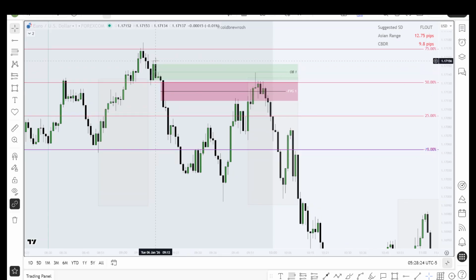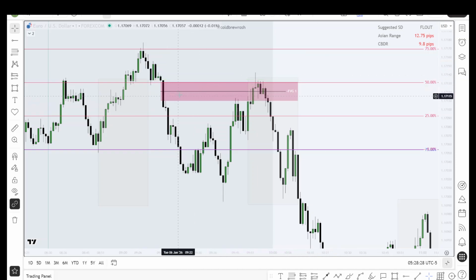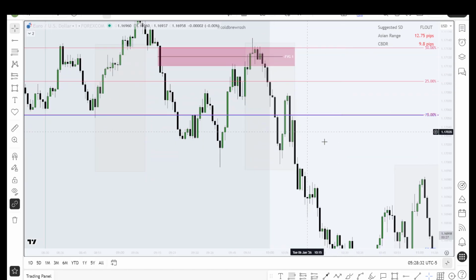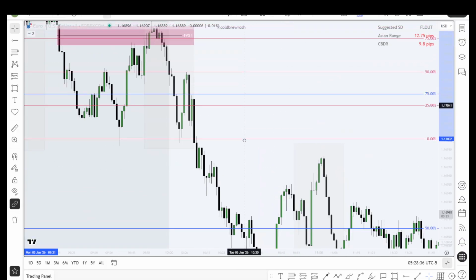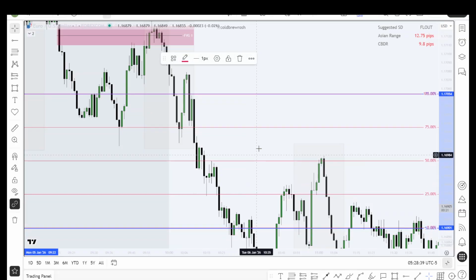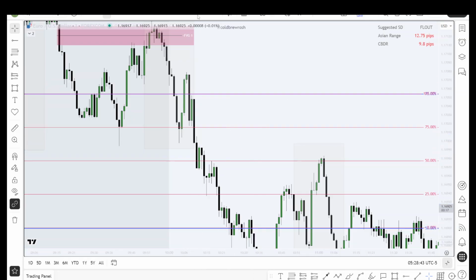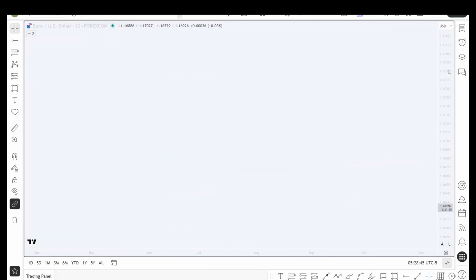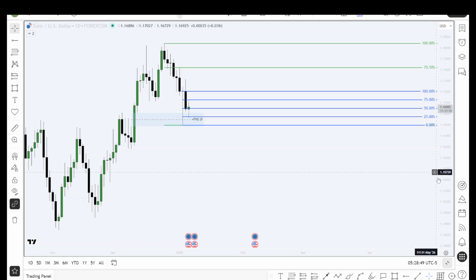So what's this? Let's show why I marked this out. This is more important because this is on the 50% level. Price respecting it, trading lower. Yeah, I mean, it's very nice. I think it's very powerful. I think I'm going to create my model based on all this: just find a very obvious PD array on the daily, use the quadrants, and try to find out where price is going.